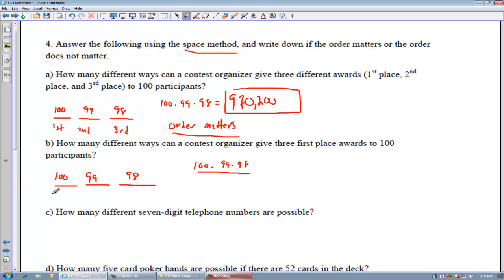actually, so if you think about this, the idea is if, let's say you just put the guy who has name A, B, and C here, right? This thing, you want to count it as being the same as if you put B here or A here and C here, because they're all first place awards. They don't differ from each other. So we don't want to count these as being different. We want to count these as being the same. Right? That's why we say, in a sense, the order does not matter in this one.